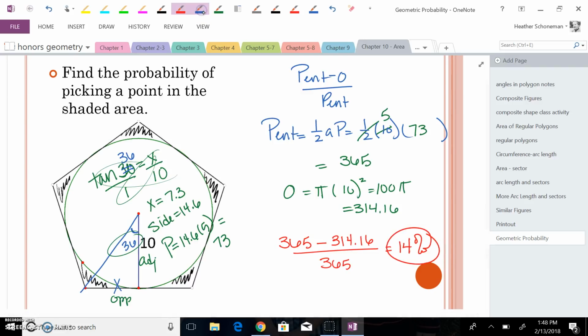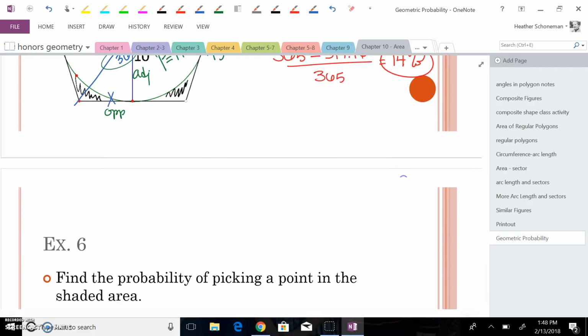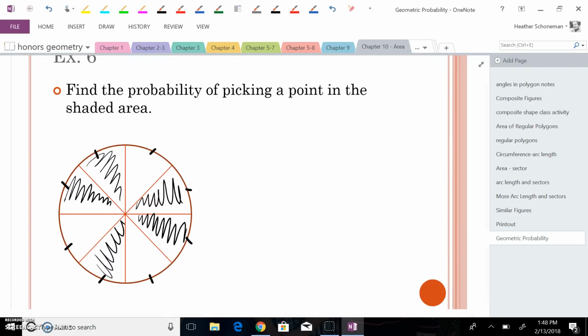Alright, one last one that's super easy, and we're done. So, geometric probability, like I keep saying, it's asking the question, what percent of the picture is shaded? Now, sometimes we just have to use the formula. We don't have another chance. But other times, we don't have to work that hard. Look at the picture. We don't necessarily know the percent immediately, but we certainly know the fraction. The fraction is 5/8 is shaded.